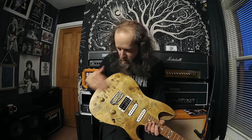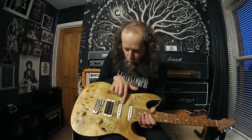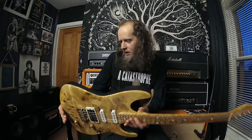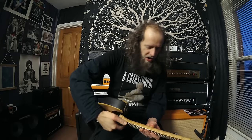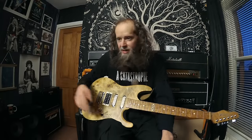So like I said, I've stripped the top. It's got a 1 meg pot in it instead of a 250. It's got the white pickup covers, white pickup surround, white pickup ring. Other than that, it is how it came. We've got Jimi Hendrix on the back. It's a sticker that John Joe gave me and went immediately on the back of this guitar. But it's basically a stock guitar apart from the pot and the white hardware and the stripped top. Other than that, it is the Pro X.